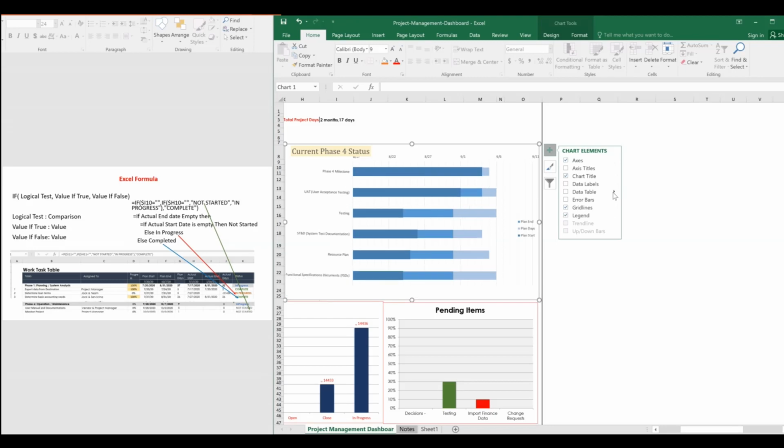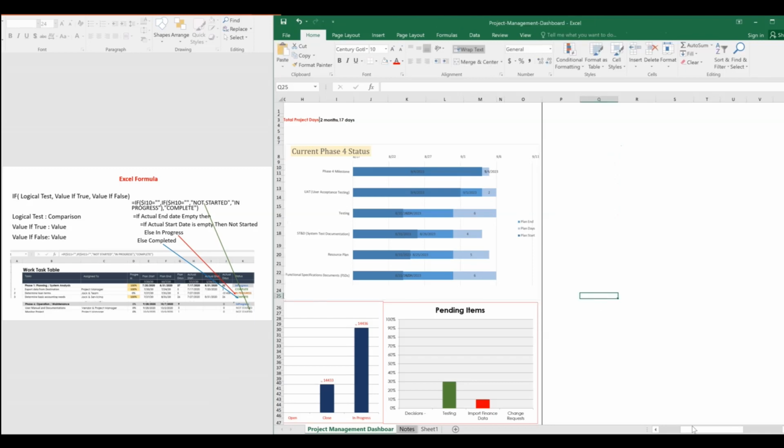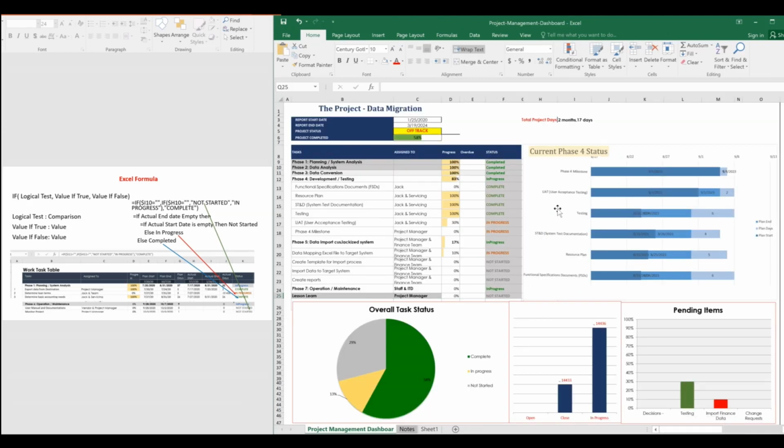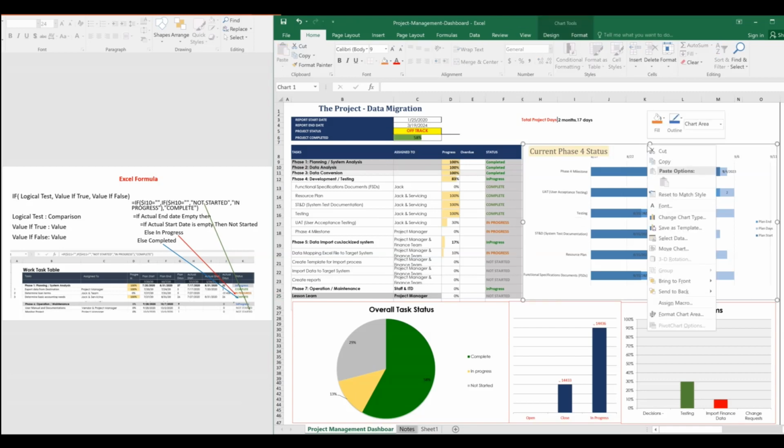Then it is the data. So what data you are using, grid lines, whether you wanted to use grid lines or not, legends, whether you are using legend or not. So legends is very important to understand this. When you are not using labels, your legends are helping most of the time. So this is the way you are creating your chart, and you can change your chart anytime.